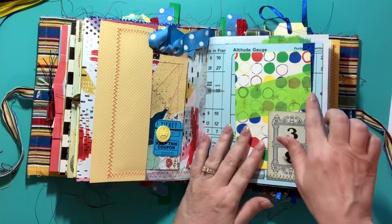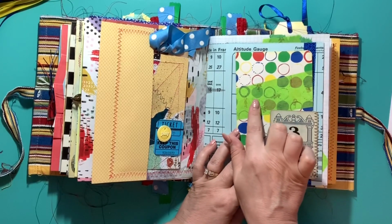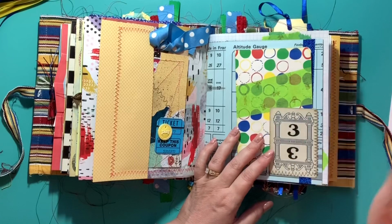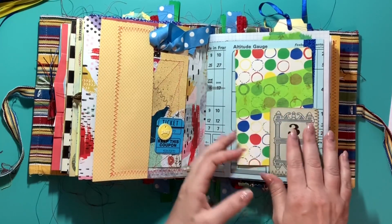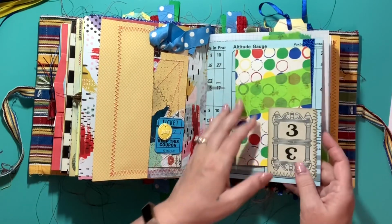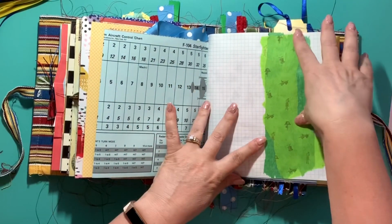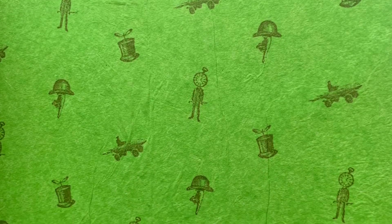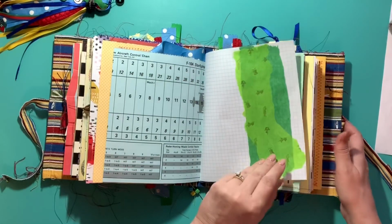This is some paper that my husband has a favorite designer of his dress shirts, and when he orders them, this paper comes with it. I've got some more of it in here, but I think all the little designs on it look like playing pieces. They remind me of that. Here's another place where you can journal, hide things. There's another bit of collage with that paper. That is just really adorable.